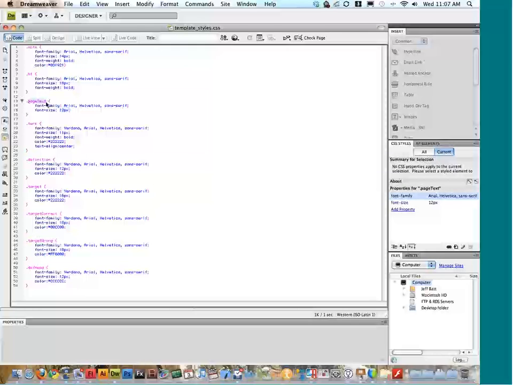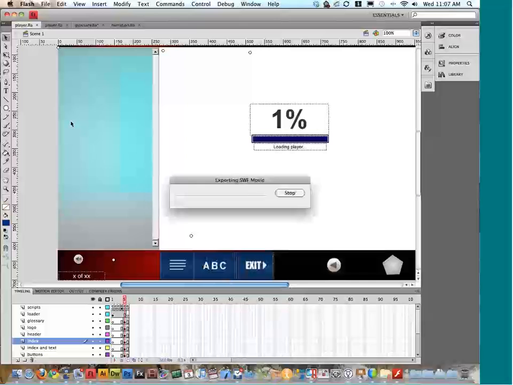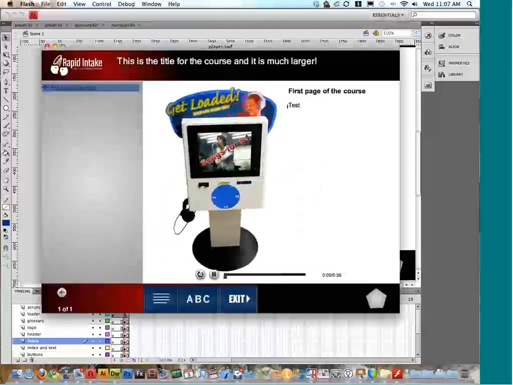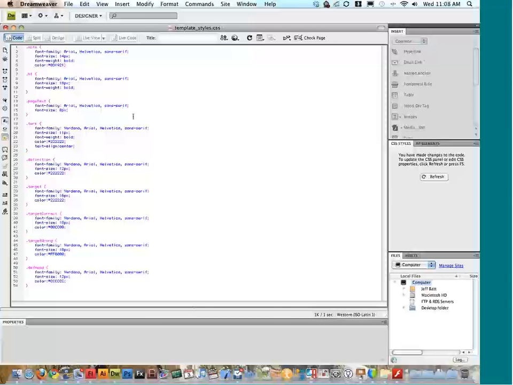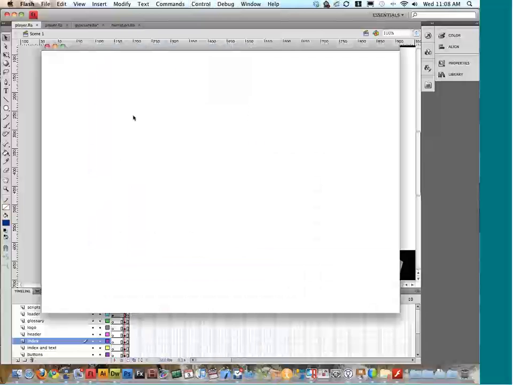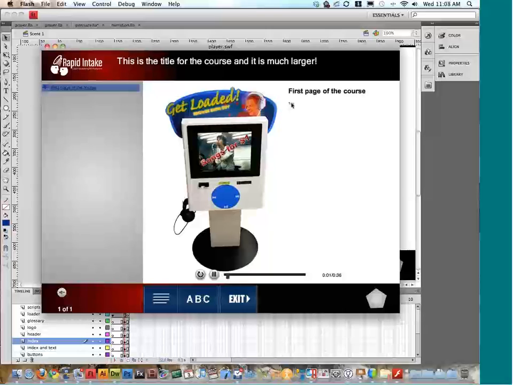And for my page text, which is the text that I was just talking about, it's defaulted at 12 pixels. Well, if I want to default it at 16 pixels, you notice if I hit Control Enter on there, the page text actually got bigger because now it's still using the default text, which in this case is 16 pixels now, so it got bigger. Let's go ahead and change it to 8 pixels. If I hit Control Enter without me doing anything in here, I just hit Save. Now you can see that the page text went down to 8 pixels because it's reading that cascading style sheet.